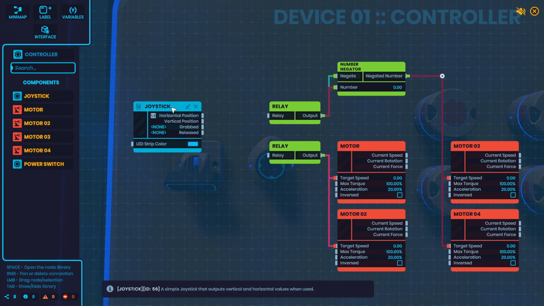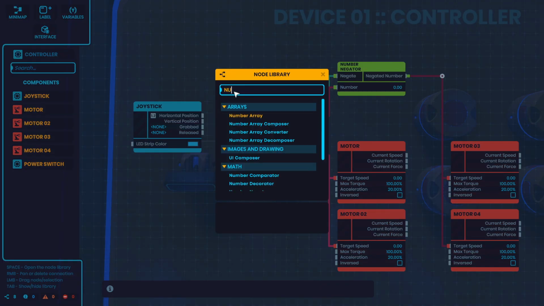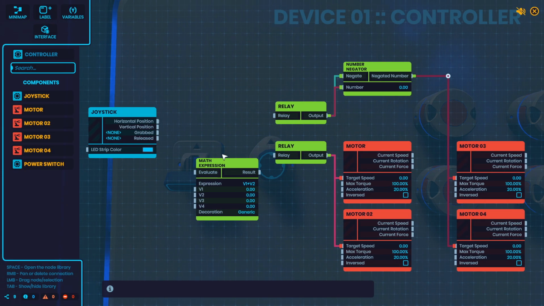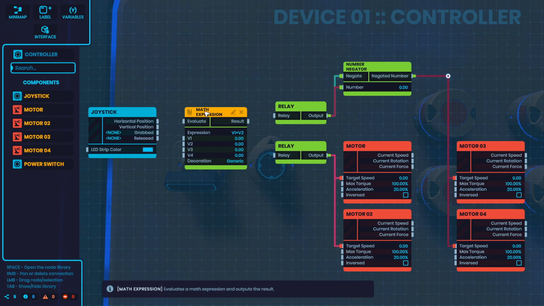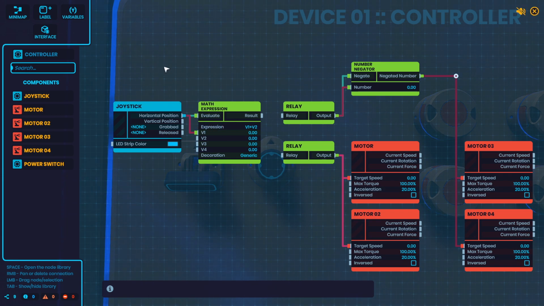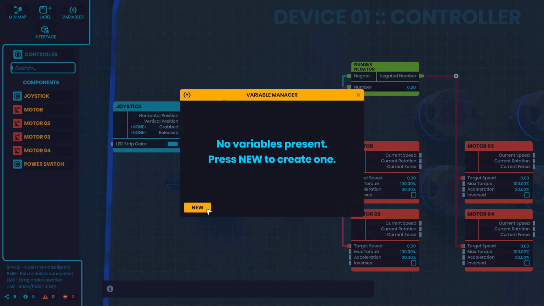so I want this, and I would like a math expression. I want my math expression to evaluate the horizontal position, which is going to be V1. I would also like a variable.